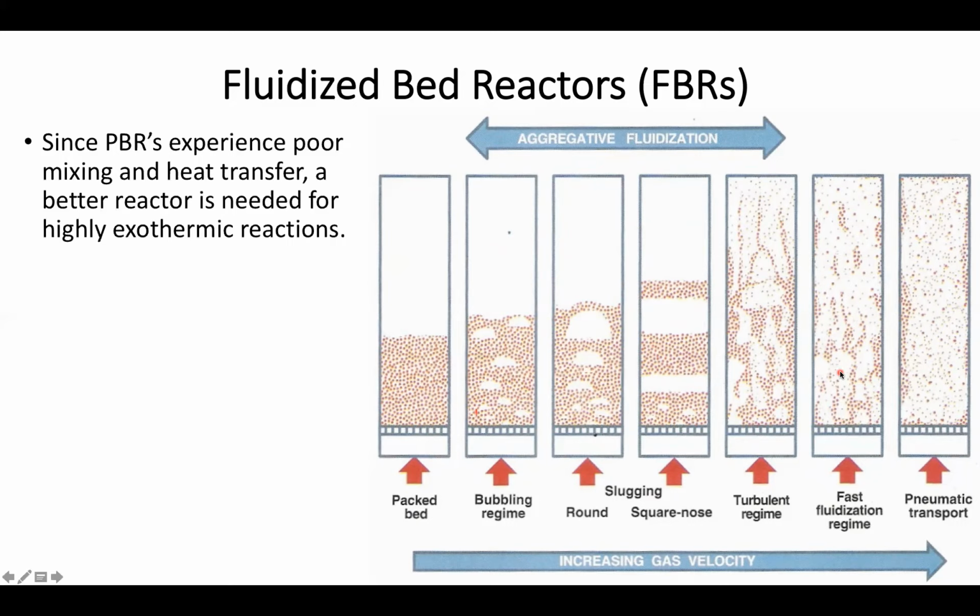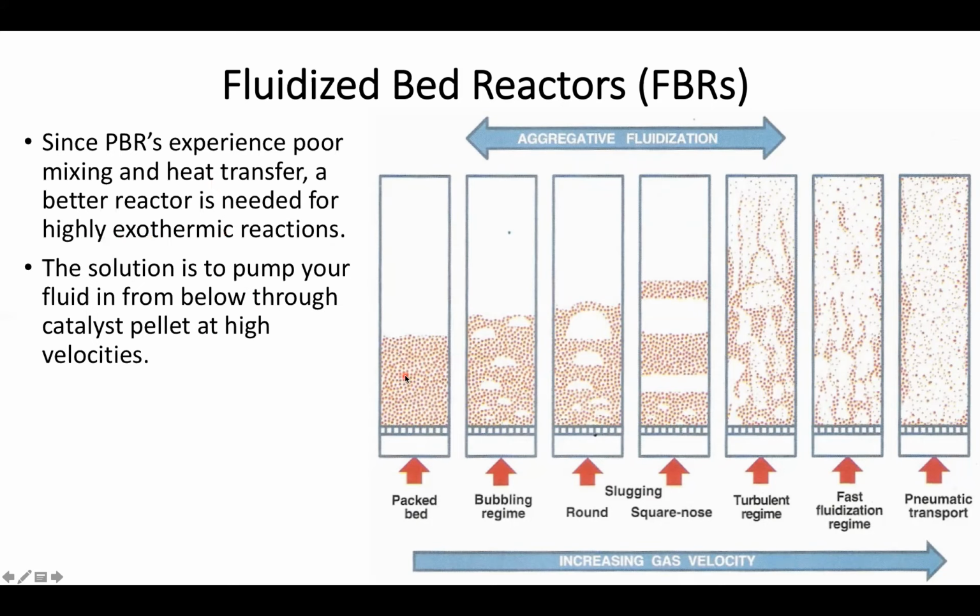And now with a mixed reaction system, you're going to see a lot better mixing of both our catalyst and our reactants. The heat transfer becomes much less of an issue, as it should ideally be perfectly mixed. This is going to lead to a lot better heat transfer properties, so we can more easily transfer the heat out of the system instead of forming hot spots somewhere in the middle. Again, we do this by pumping our fluid at high pressures down from below.